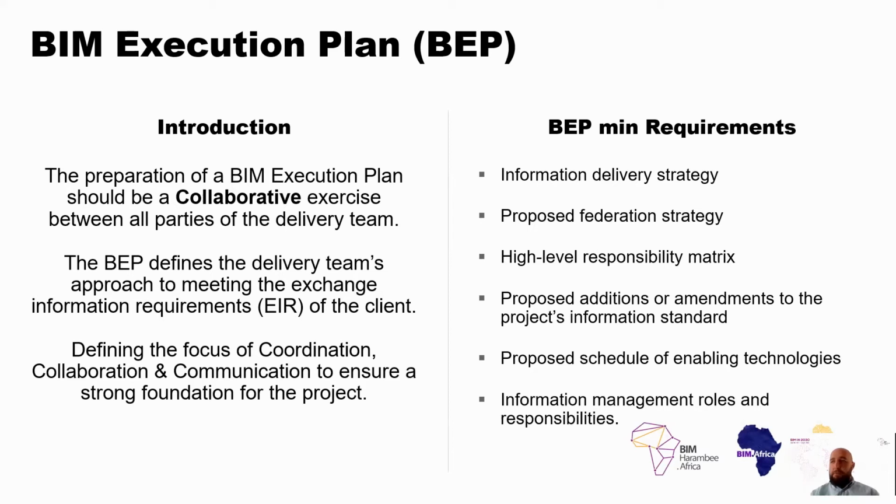The last topic, and it's mostly a little bit of a newer one to what most companies are aware of, is the information management role and responsibilities. And this is key personnel placed in key positions that ultimately manages the information transfer. It's not necessarily the guys that are managing the delivery strategies or verifying that the data or assets have been captured or built correctly. It's just guys that really play a role in understanding how everything should fluctuate, how everything should be placed together, how everything operates, and assist the project with managing those items. And different organizations can have their own information managers in positions, and you can assign different responsibilities to them.